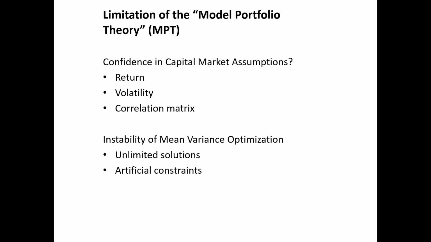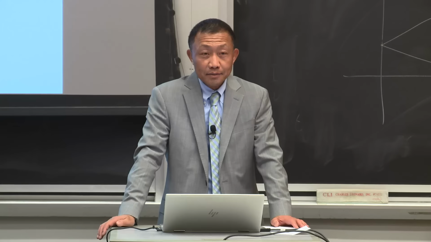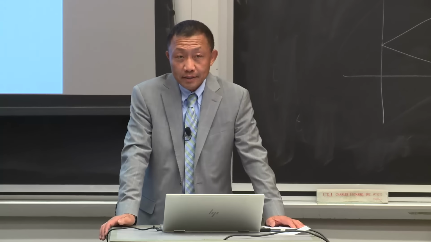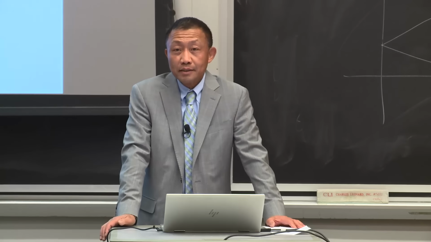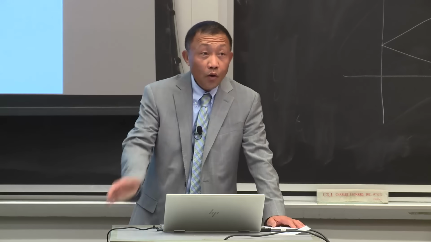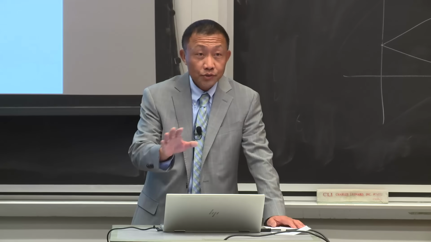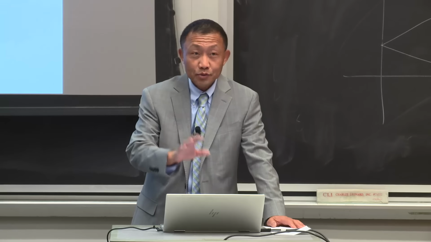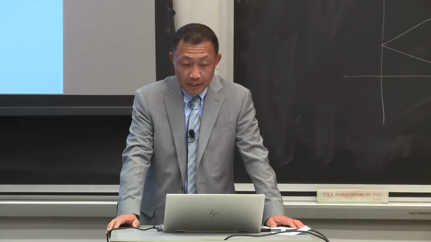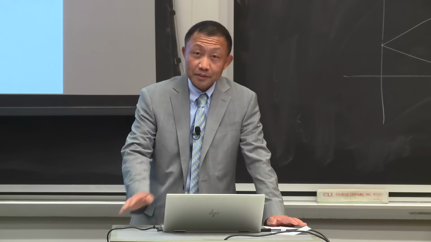So that's on that. Then I'm going to shift gear to talk about the limitations of so-called modern portfolio theory, in short, MPT. I mentioned this was mostly developed in the 1950s, and Harry Markowitz pioneered this area. He actually got a Nobel Prize in, I think, the early 90s for his work. So all I have just described to you so far, the mathematical part, has a lot to do with his work, okay? But you can tell already, right?